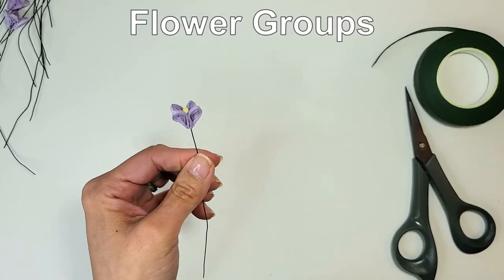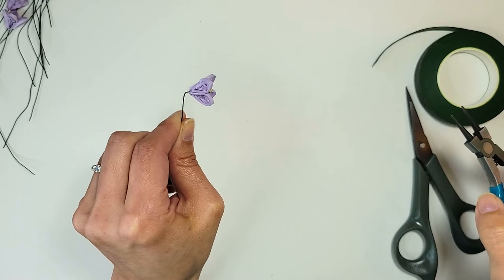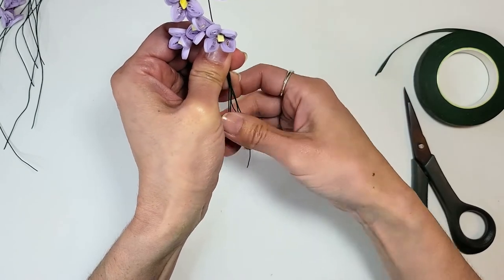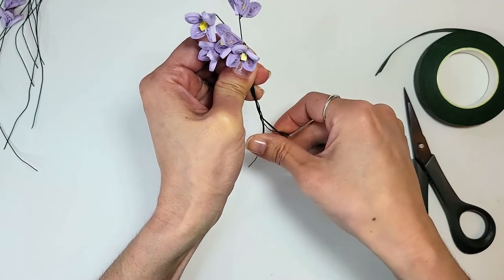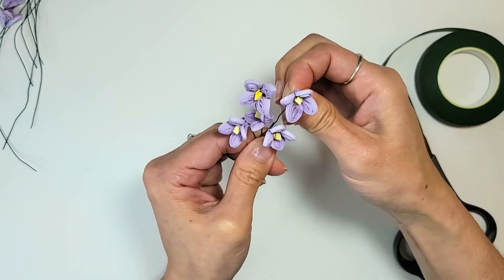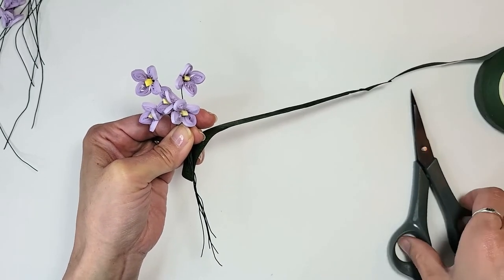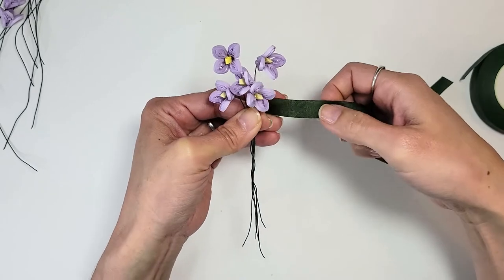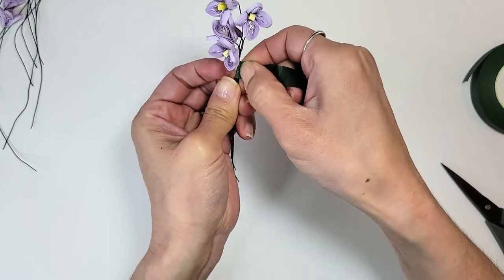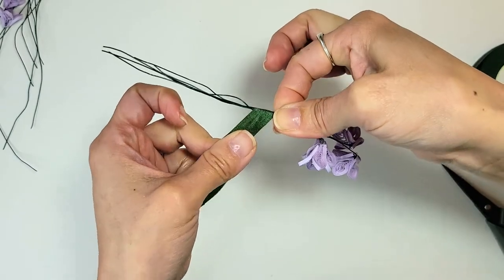It's starting to come together. After it's dry, bend the wire at the base of the flowers so the flower faces front instead of up. Get a small group of lilacs and tape them together — grabbing one of the wires and wrapping around the others helps keep things in place. The tape is floral tape: if you've never used it, the trick is to stretch it, which brings out the stickiness. Stretch it, wrap it once, pinch the bottom with one hand, keep wrapping with the other, and angle it downward to wrap faster.